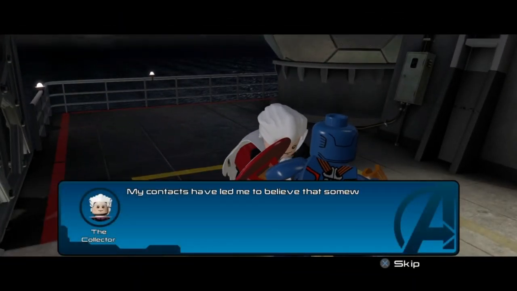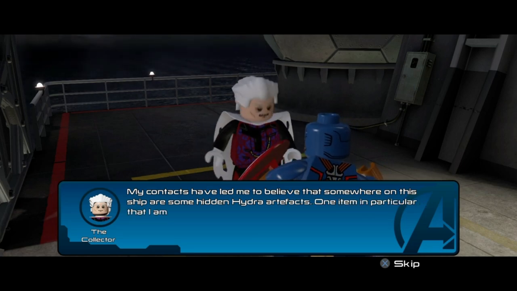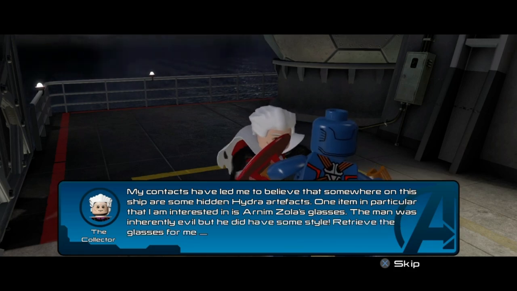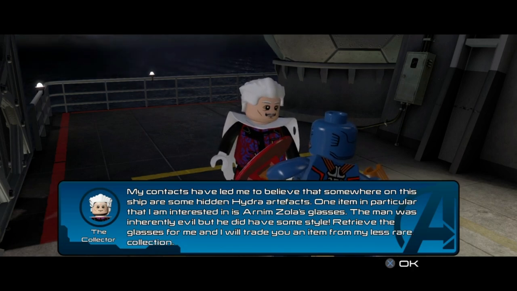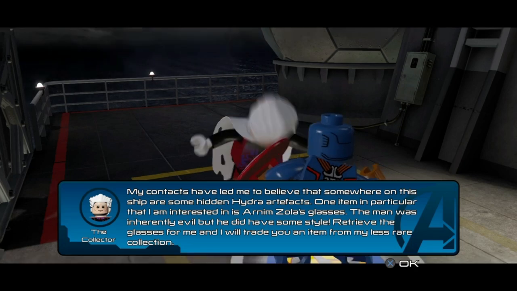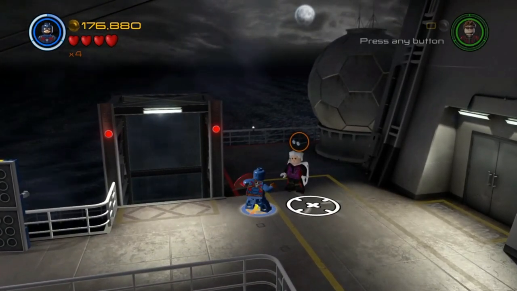Let's see what the collector wants. Somewhere on this ship are some hidden Hydra artifacts. One item in particular that I am interested in is Arnim Zola's glasses. The man was inherently evil, but he did have some style. Retrieve the glasses for me, and I will trade you an item from my less rare collection.